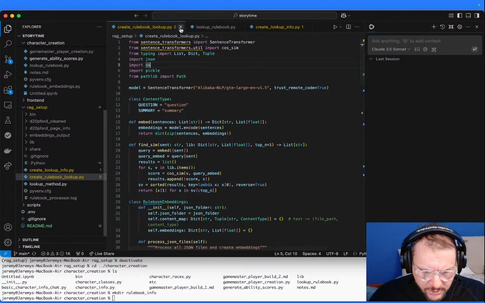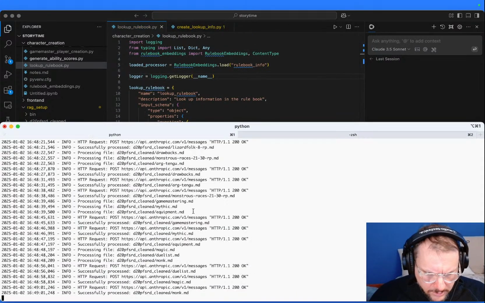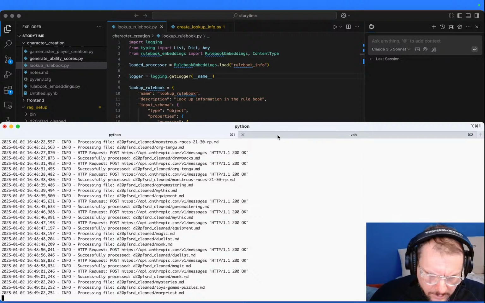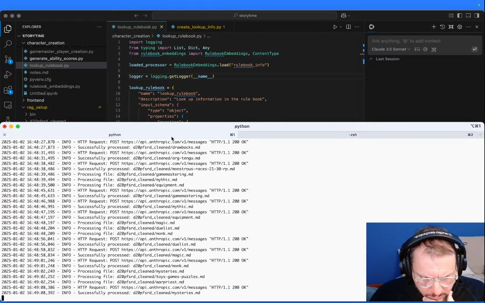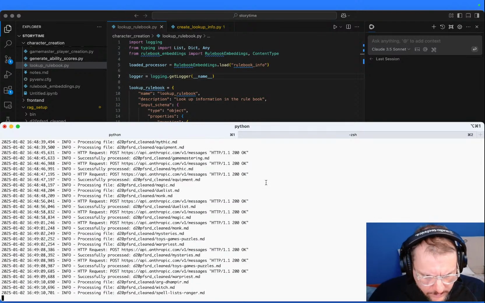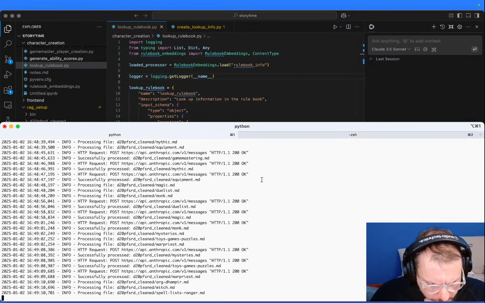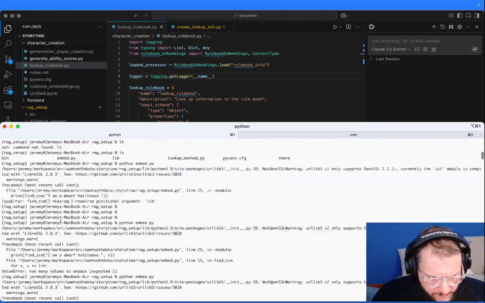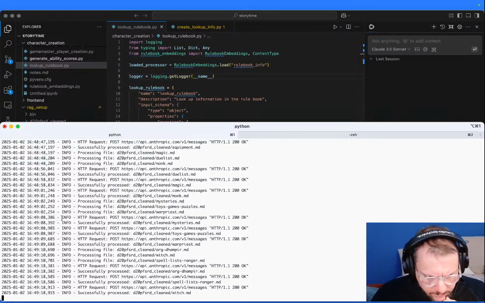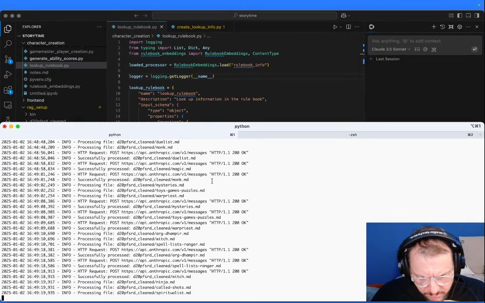Rulebook embeddings, create rulebook lookup. This is still running. Just burning that money. That's fine.